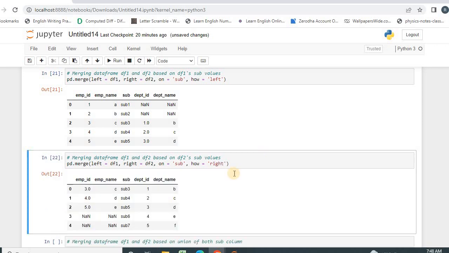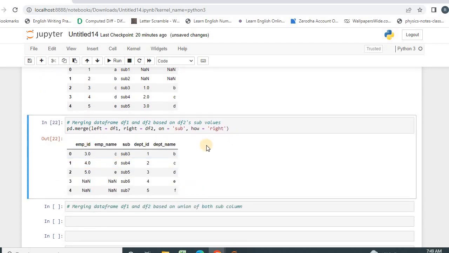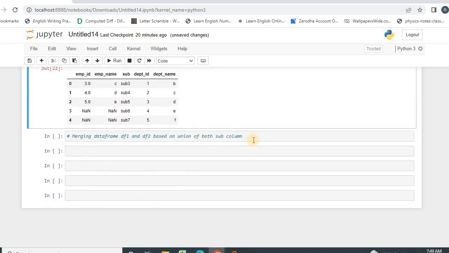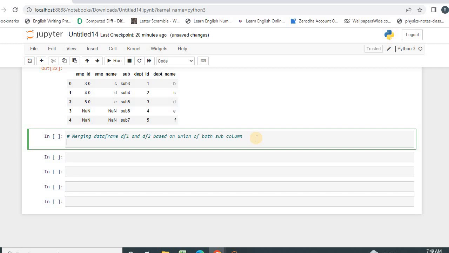So that is how it works. Then merging data frames df1 and df2 based on the union of both subject columns.